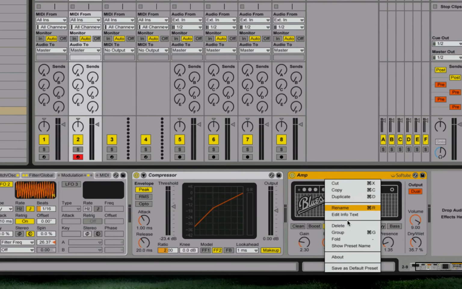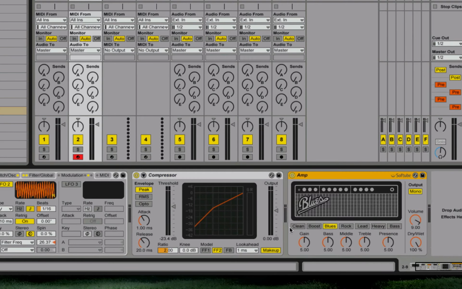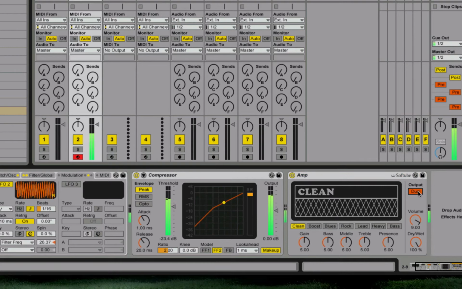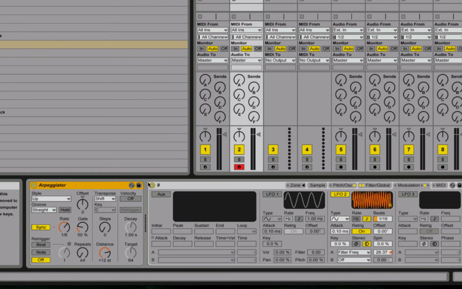I think the regular preset was probably just fine. The clean. Yeah, that'll do. And I'm also going to throw on an arpeggiator to make this step faster.